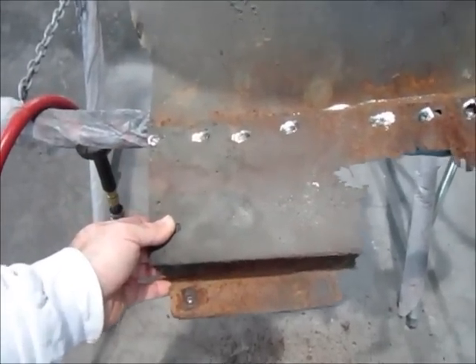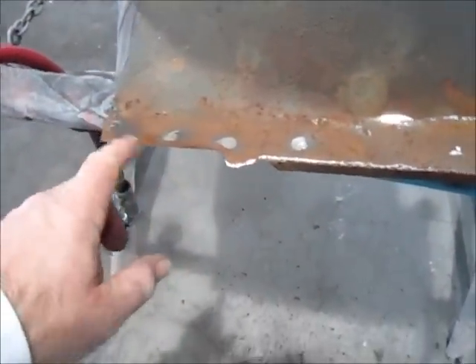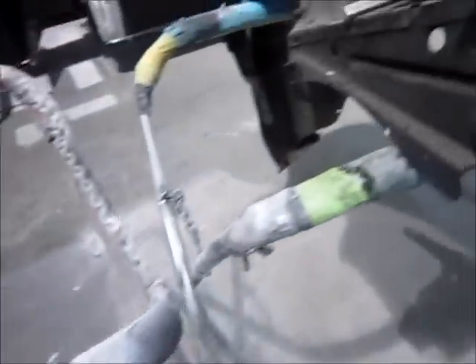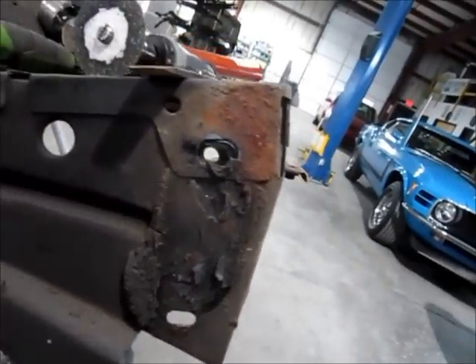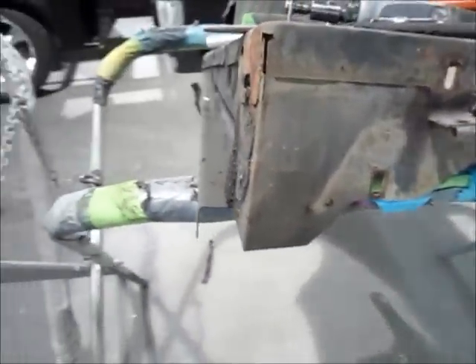What I've done here is I ground out the spot welds that held this front piece on. The good news is that the main part of the fender back here is good and solid — still has some pitting, but I'll treat that so it doesn't rust again. I can make this piece, which will take some engineering to get all the angles right, but this corner piece is going to be a little trickier. Here's the passenger side — notice this angle here kicks back; it's not a 90. You see the top there is a 90 and then there's a slight return.